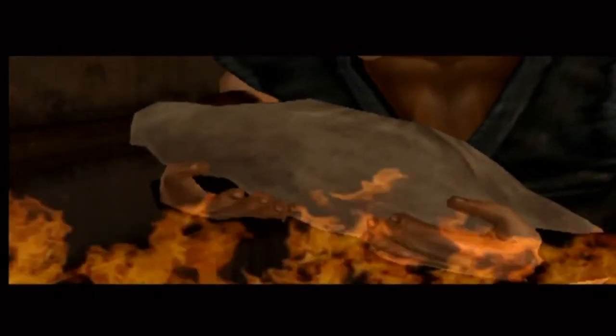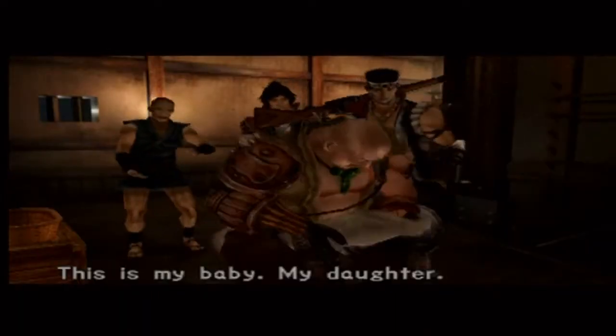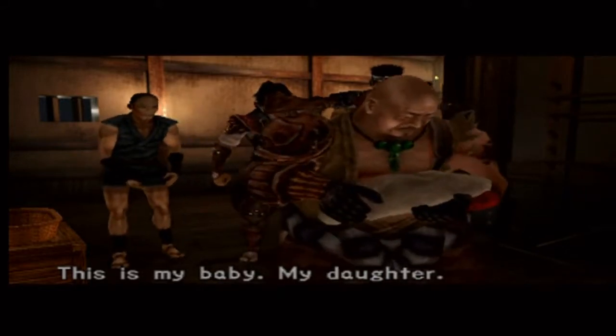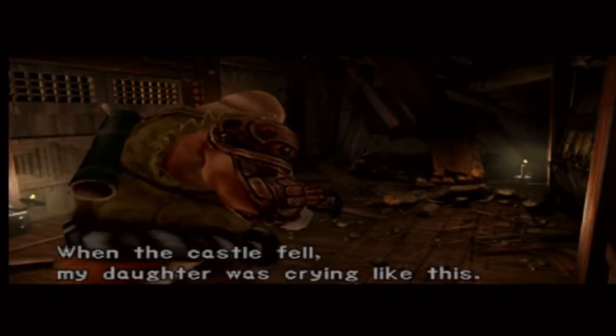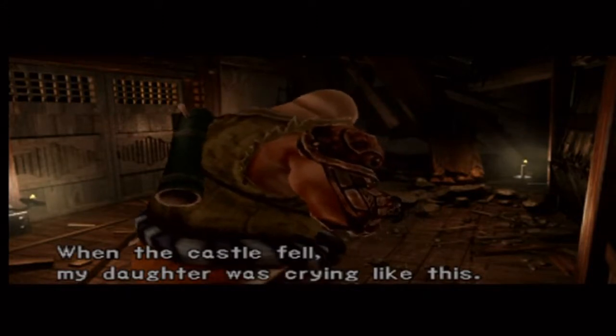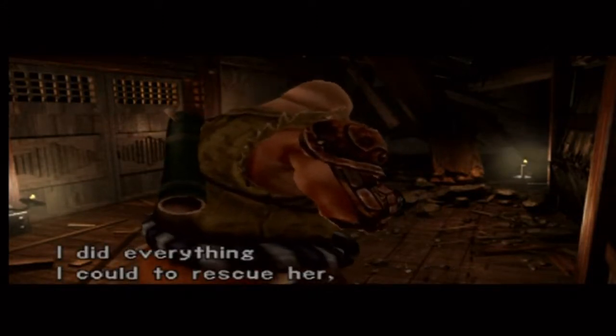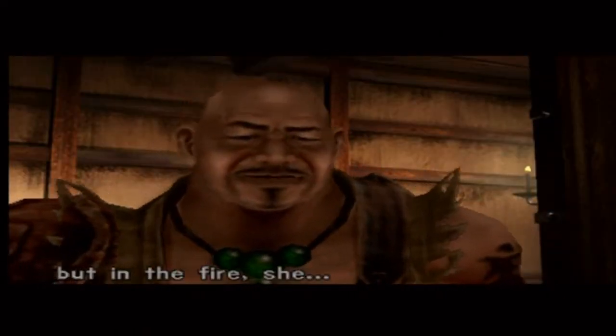Safe now. What? Why is he thinking of burning the baby? No, what's he doing? This is my baby. My daughter. No, what? When the castle fell, I did everything I could to rescue her. Burning the fire.